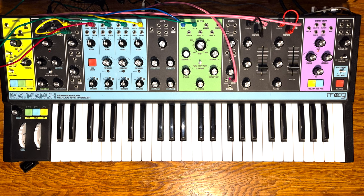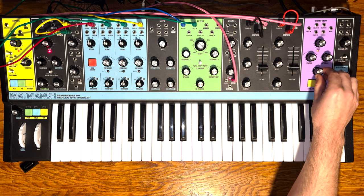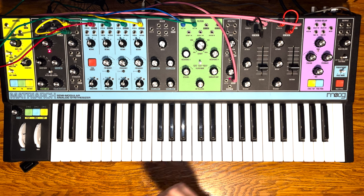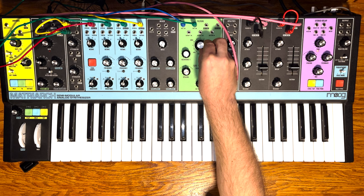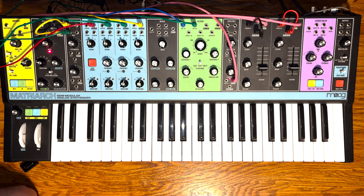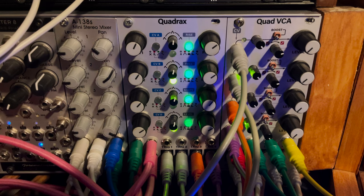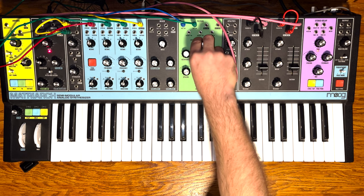Okay, let's add in some delay. Delay and reverb are pretty much essential for patches like this. Okay, that sounds good. And I'm going to lower the cutoff just to get a little darker sound. We'll be modulating the filter in a moment. And I'm going to play around with the panning of the oscillators a little bit. I think it went too dark.